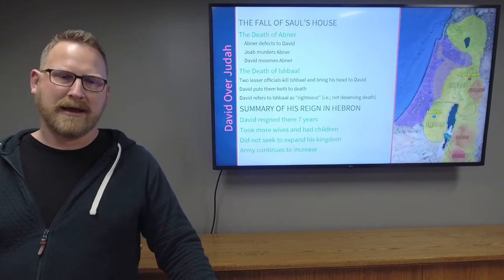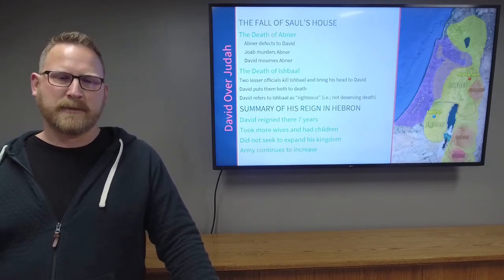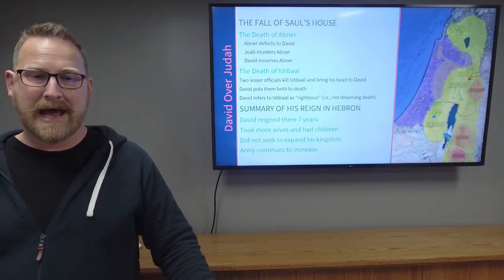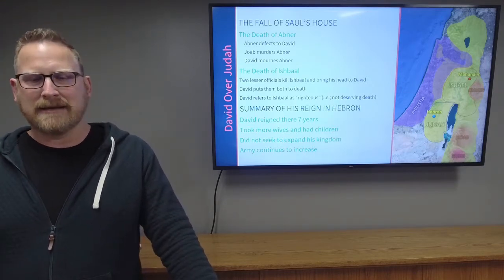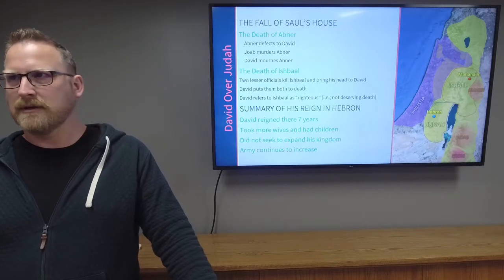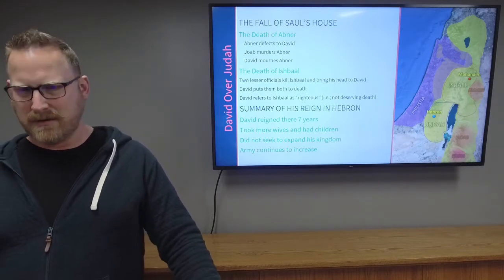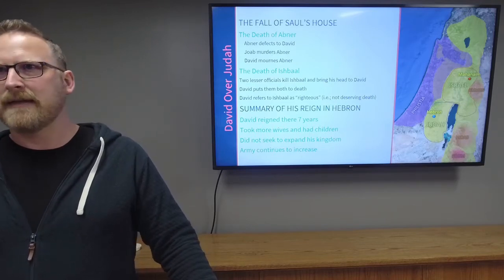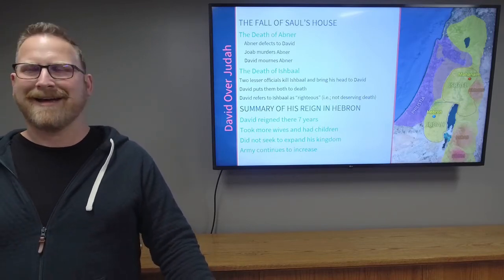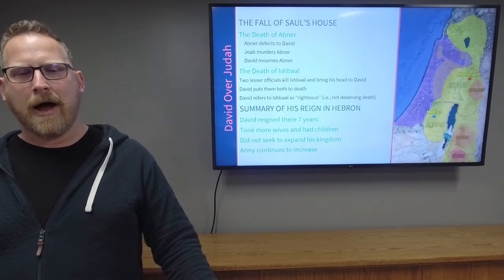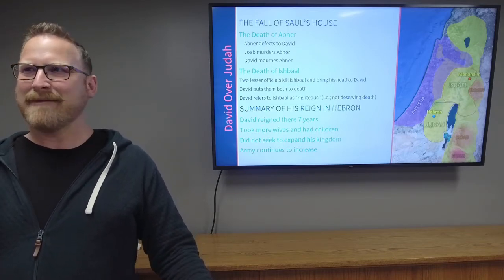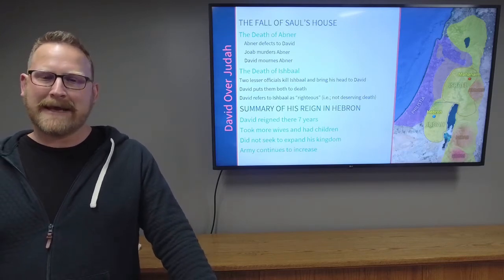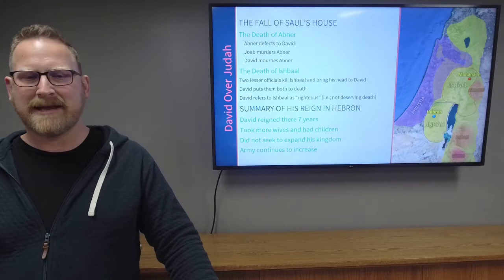And then the death of Ishbaal is that once Abner is dead, all of Israel is now upset. And so Ishbaal has two lesser commanders that just did raiding parties. They are thinking they have a way of getting ahead, no pun intended, by going in and killing Ishbaal and taking his head to David.